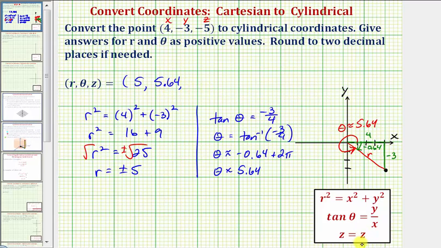The third coordinate is the z coordinate, which is the same as the z coordinate of the Cartesian point. So z is equal to negative five. So here's one possible way to express the given point using cylindrical coordinates. I hope you found this helpful.